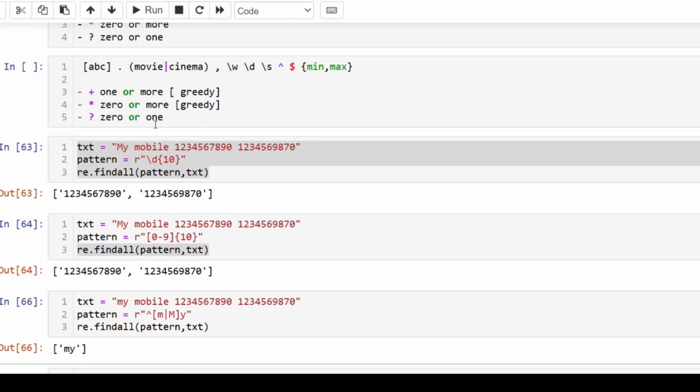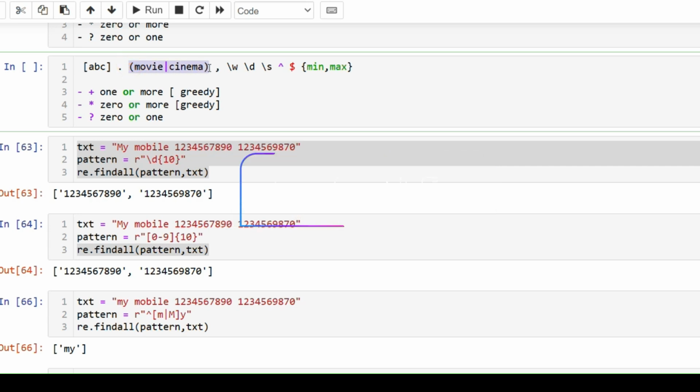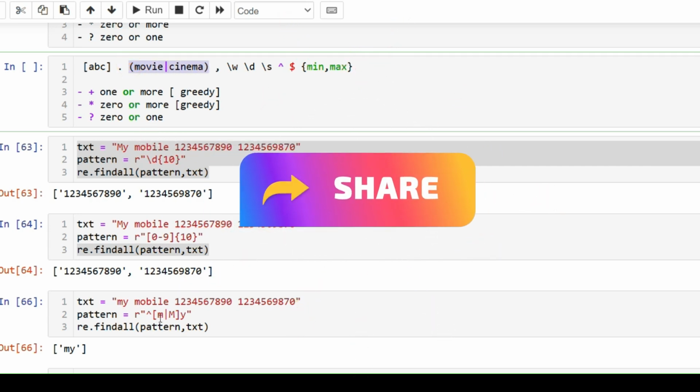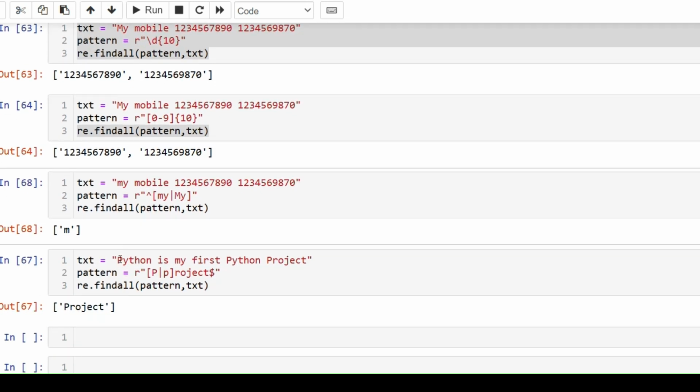and 0 to 9 we have seen. We also need to see whether the movie or the cinema, so that is also mentioned here, or you can mention 'my'. Like this also you can see it over here. So this is starting with 'my' or 'My'.